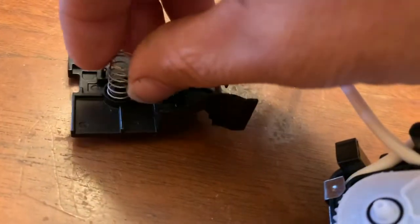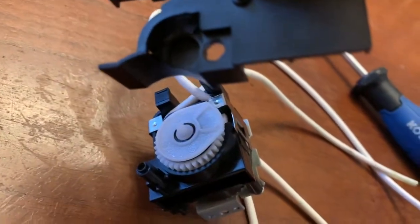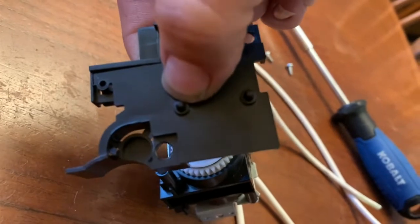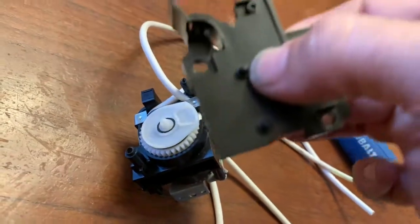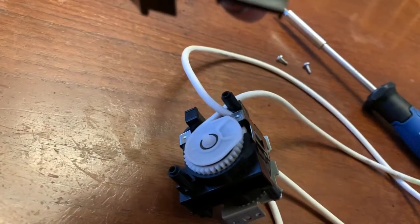The spring goes in here, and it's hard to film this. So what you do is figure out the holes where it lines up. I can tell that it has to go in this direction. I don't know if you can see that, but that's the direction it has to go on. It has to fit in just like that with the spring on there, not that direction, but like that. And again, this little piece sticking down has to fit on that right there. So let me put it on.